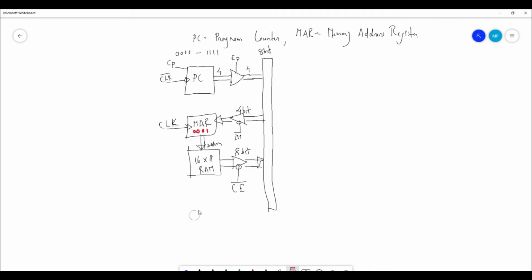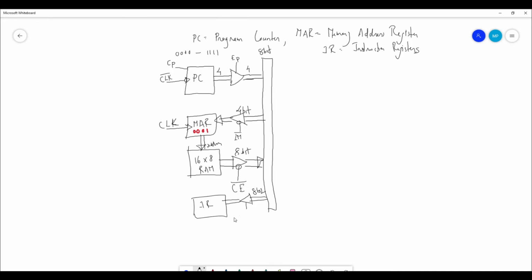We have an instruction register, IR. IR stands for instruction register, and as the name suggests, it is the register which holds the instructions, the programs which have to be executed. And where does it come from? This guy. There is a connection like this, and as we discussed earlier, we can't directly give it, so we need a tri-state buffer again. This will go here, and this is 8-bit. Whatever 8-bit instruction is coming here will go and stay here.